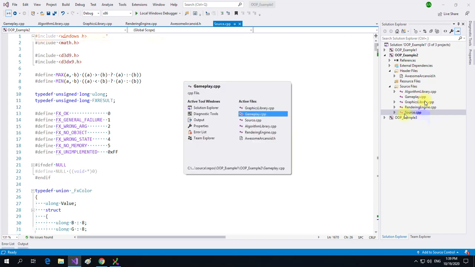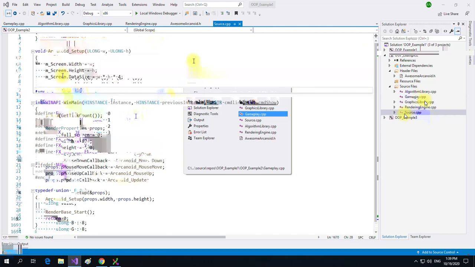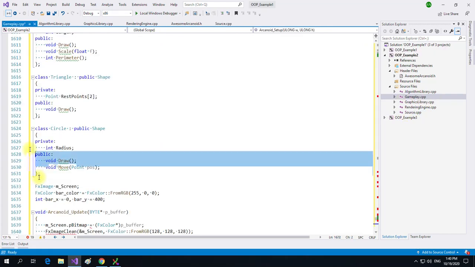Copy, oh, sorry, gameplay. So far, I can keep this, I can keep this. I don't need circle, square shape, no need for this, no need for this.